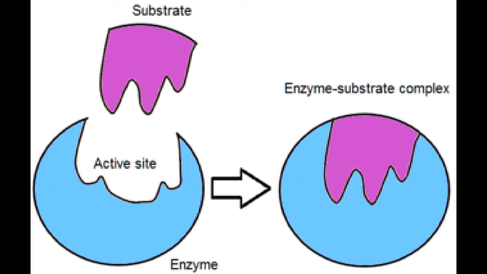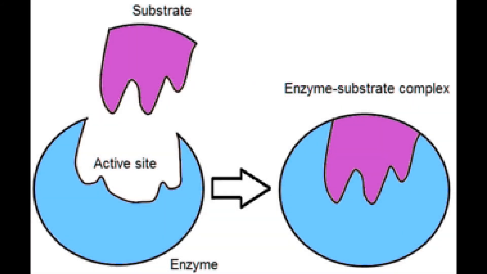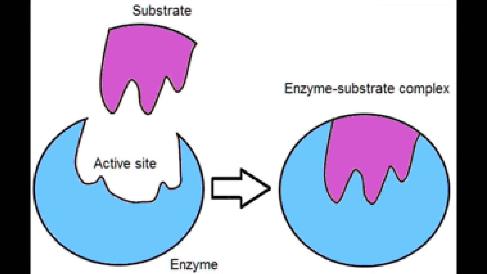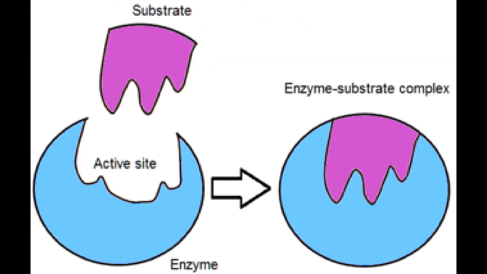Sometimes we have cofactors, coenzymes, and prosthetic groups that are also assisting the reaction. pKa is going to determine whether you have the protonated, deprotonated, or zwitterion form of the amino acid residue, which makes a difference in the reaction of the enzyme to the substrate. Histidine, which is prevalent in active sites, has a pKa of 6, which is close to the physiological pH of 7.4 — so it's prevalent in a lot of enzyme active sites. It can act as both a base and an acid, which is very helpful. For example, a lysine on a substrate suggests there would probably be an aspartic or glutamic acid in the active site for electrostatic attraction. Hydrogen bonds are the most common bonds — easily formed and easily broken — and each active site of each enzyme is unique and specific for its substrate.